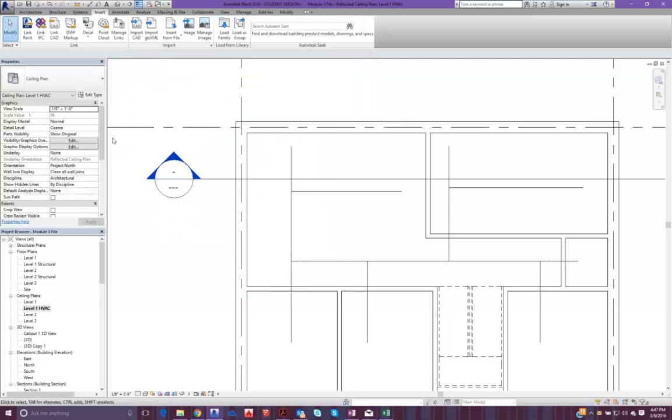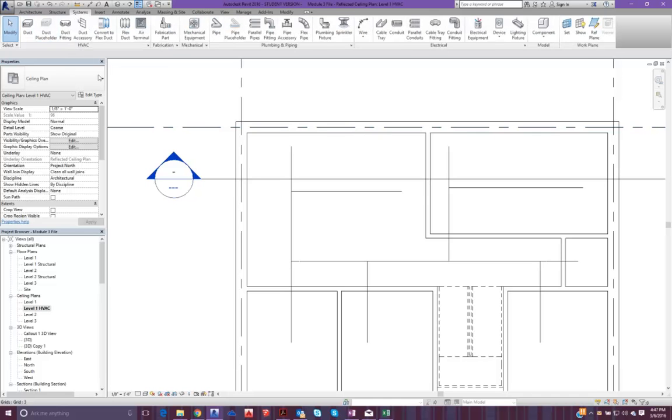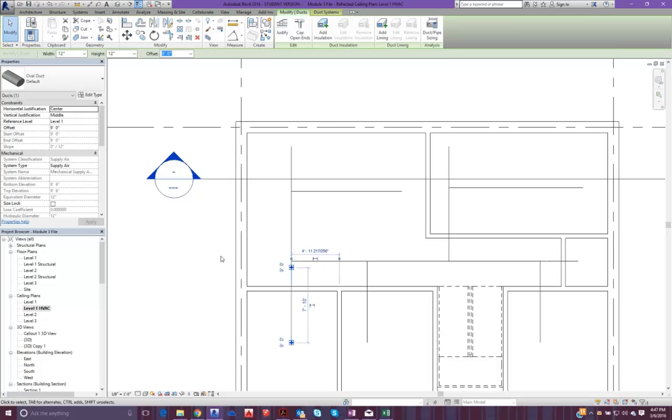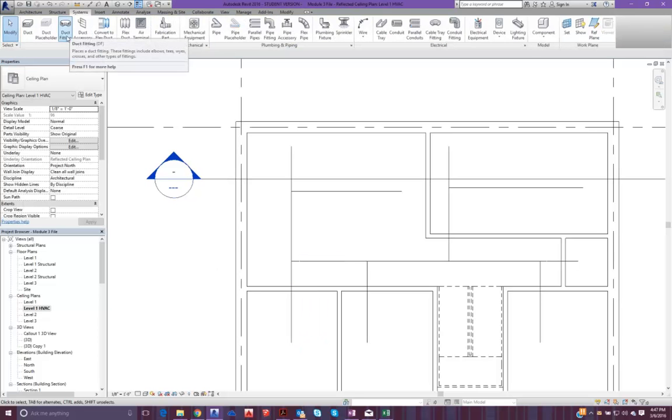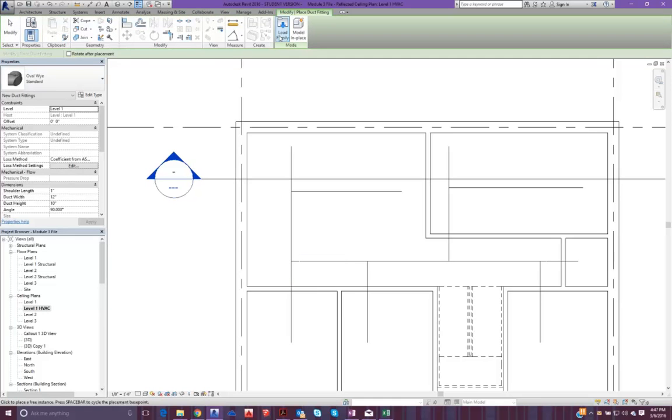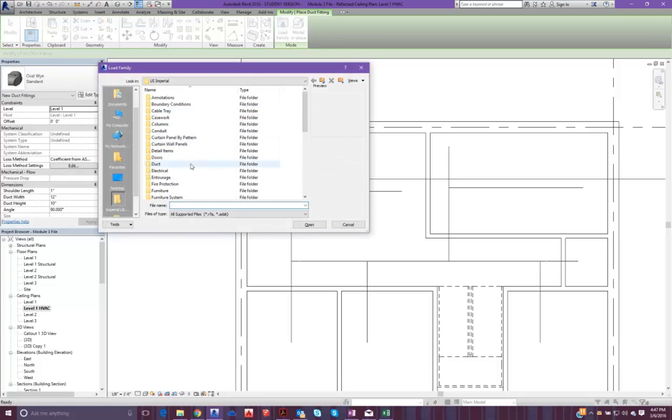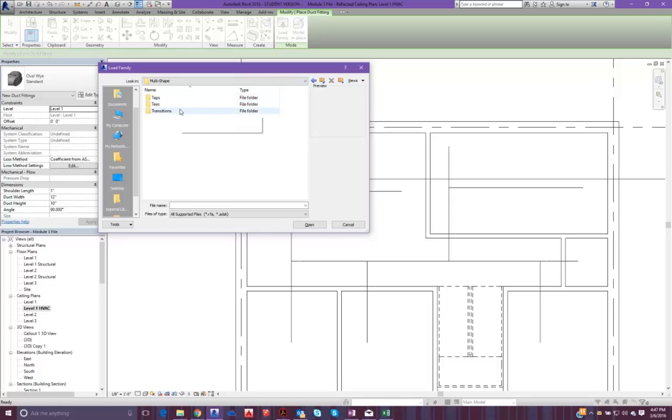mounted, and we might still have a problem because it won't necessarily connect due to the fact that this is an oval pipe, an oval duct, and it is a round neck. So let's go ahead and go back to duct fitting, go to ductwork, we'll go to fittings, go to multi-shape, go to transitions, and as we see here, here are all of the transitions.